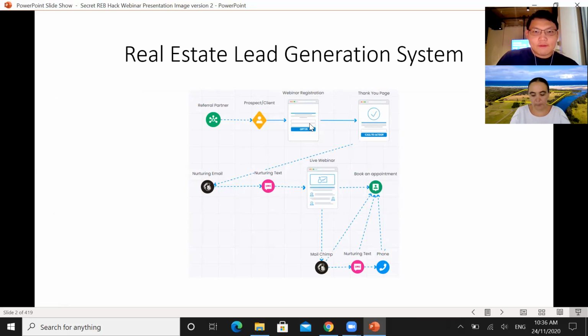So you have a webinar funnel. The reason it's a webinar funnel is that in the past I tried other funnels, especially working with agents. I tried the ebook funnel, the free market proposal funnel, and also a video sales letter funnel. A funnel definitely works, but you need to find the right type of funnel for agents. The ebook funnel is great, you can get leads, but unfortunately, people just download the ebook.